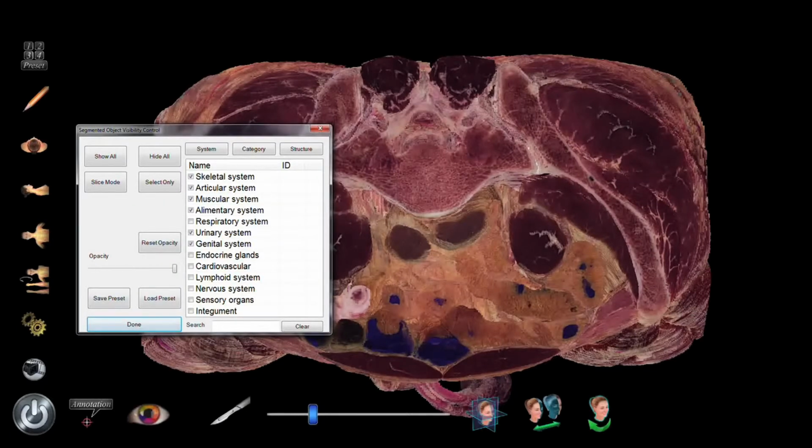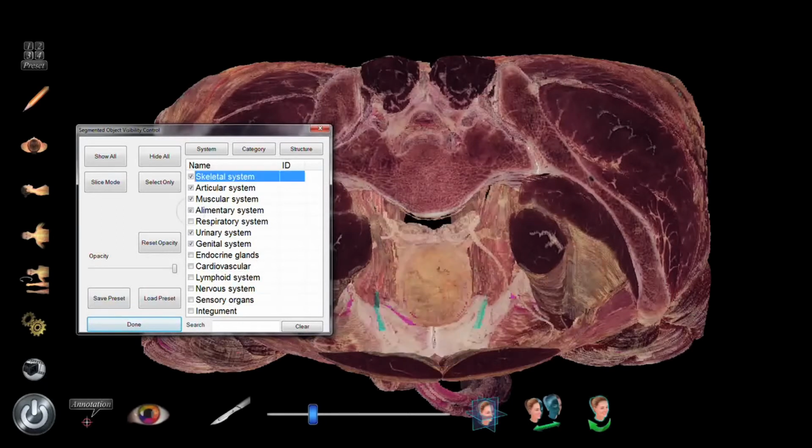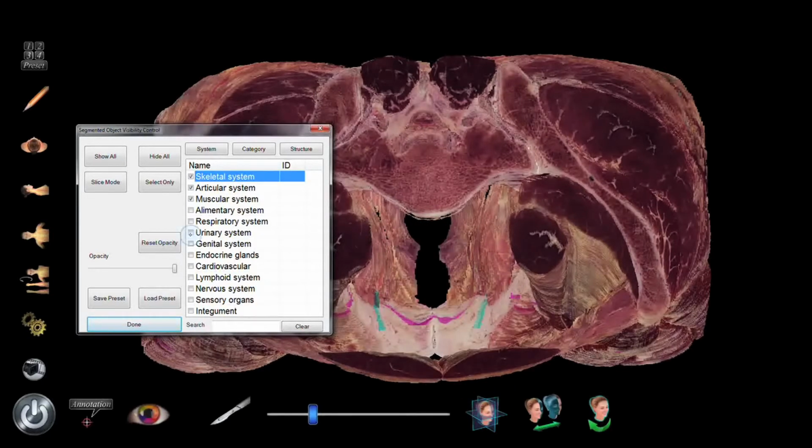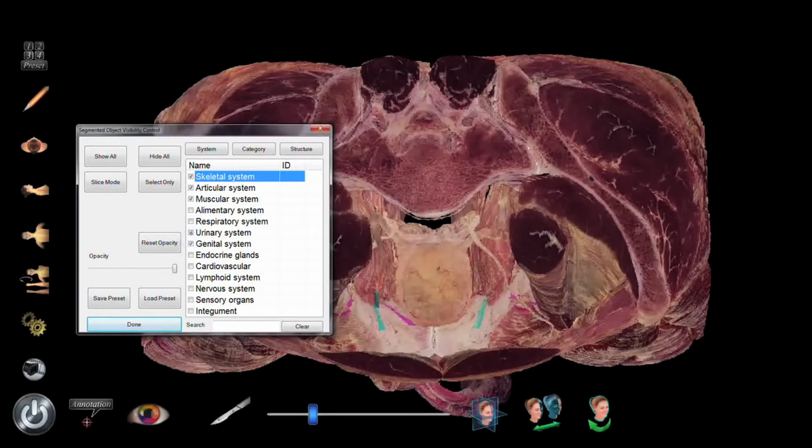For example, I will first just add the prostate and the bladder. So first add the prostate, and then the bladder, which you can see sit in the pelvic cavity anteriorly.